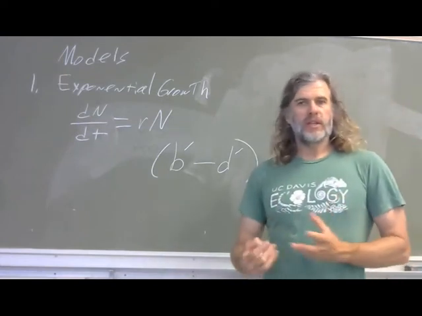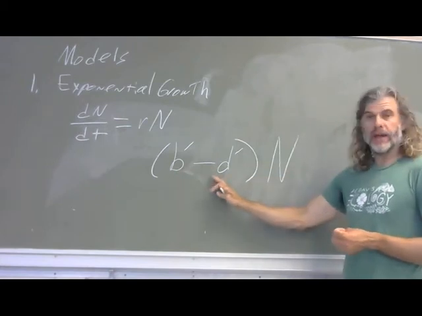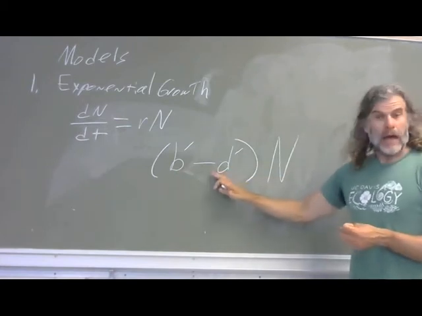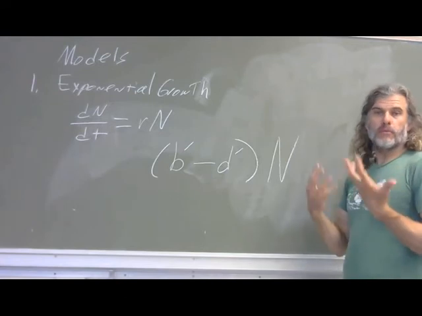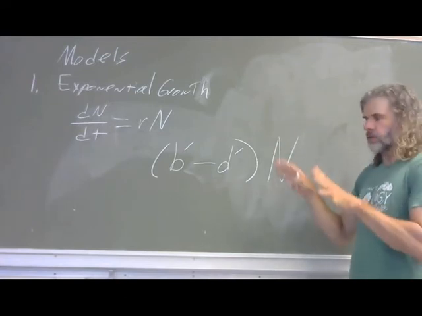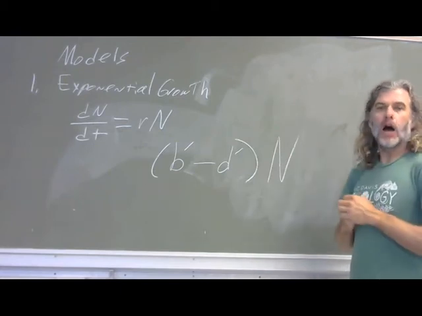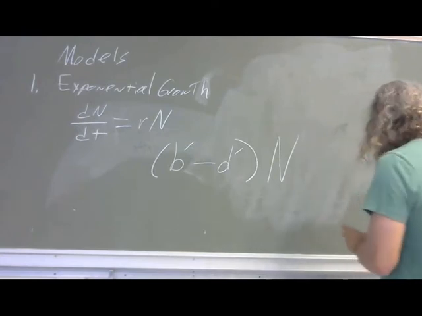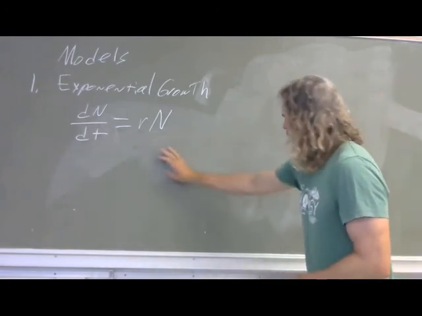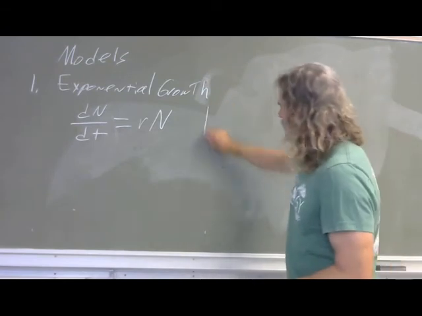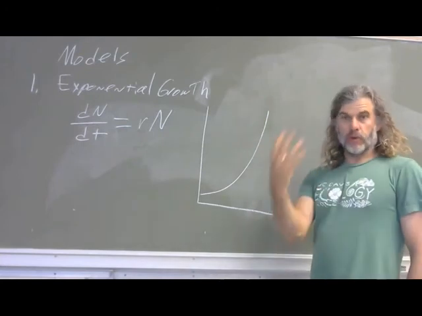And we've got something more realistic. In fact, if we allow birth and death rates to change in time and make these functions, then we can end up with something that is maybe even more representative of reality, something that will not be unconstrained growth. That's the big problem with exponential growth, is that it's not very realistic. It is unconstrained. As I mentioned, this behavior of the model going up into infinity is a real problem.